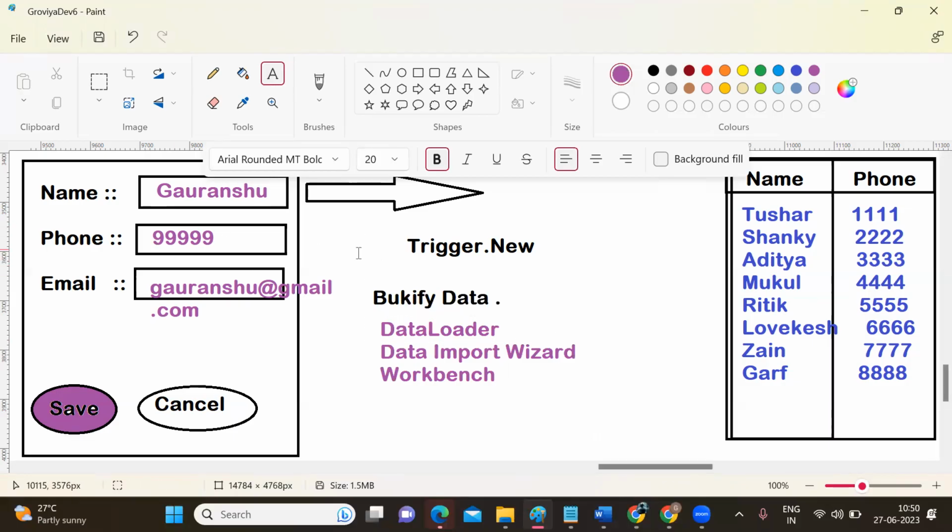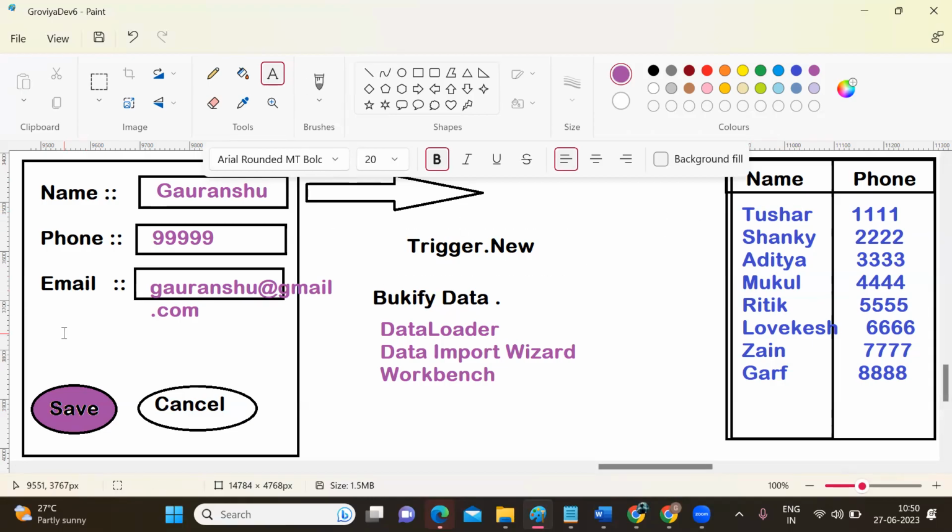And if 1000 records come, first we have to fire the trigger directly. They should not save into database. We have to fire the trigger. So first they will be stored in Trigger.new variable. All 1000 records will be stored in Trigger.new variable. Then we will iterate one by one. Then it will go into database.